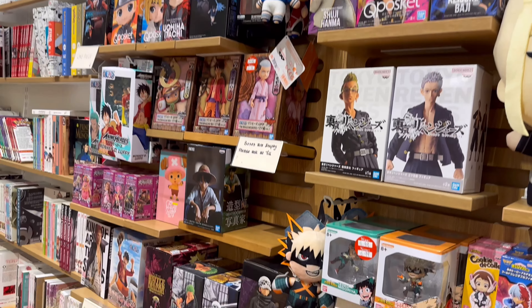I saw Boys Abyss — I actually read this online and I thought it was very interesting, a bit strange. And I saw Don't Call It Mystery; a lot of hype has been around this series, so I'm really interested in trying that out one day. Then they had the new volume of Dinosaur Sanctuary — really cool dinosaur manga if you're into that kind of thing. I can also see Dead Man Wonderland and Dandadan — I'm really interested to hear people's thoughts on Dandadan because I heard there are quite mixed reviews on that.